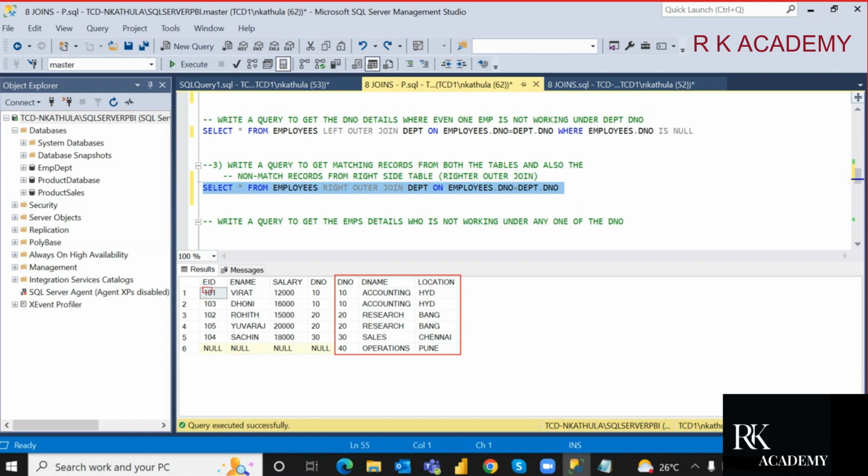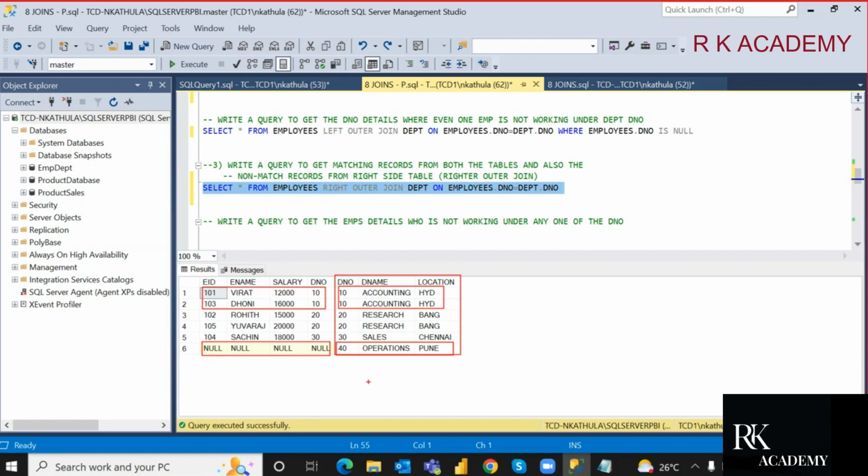Okay, who are the 10? Like this, guys. 10th department, Virat is there, Dhoni is there under the 10th department. So that is why 10 is repeating twice. Okay, here what is the non-matching record from the right side table? 40th department. For the 40th department, what are these values? Null value. Is that clear, guys?